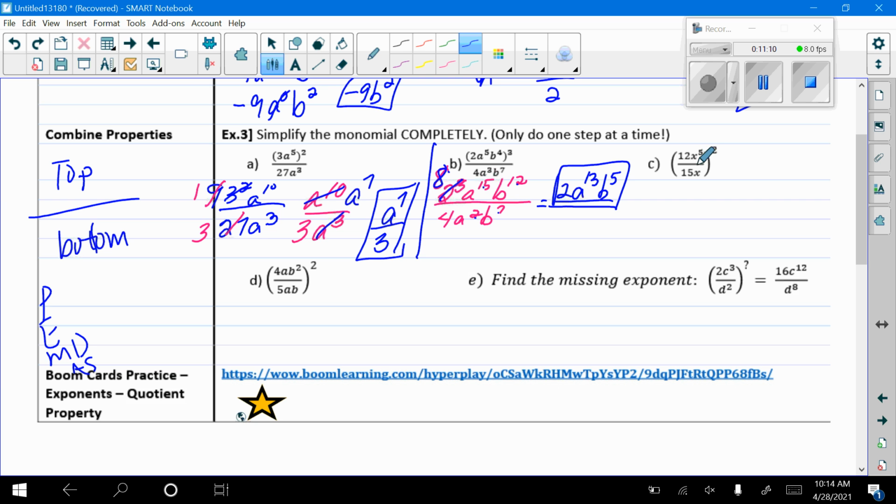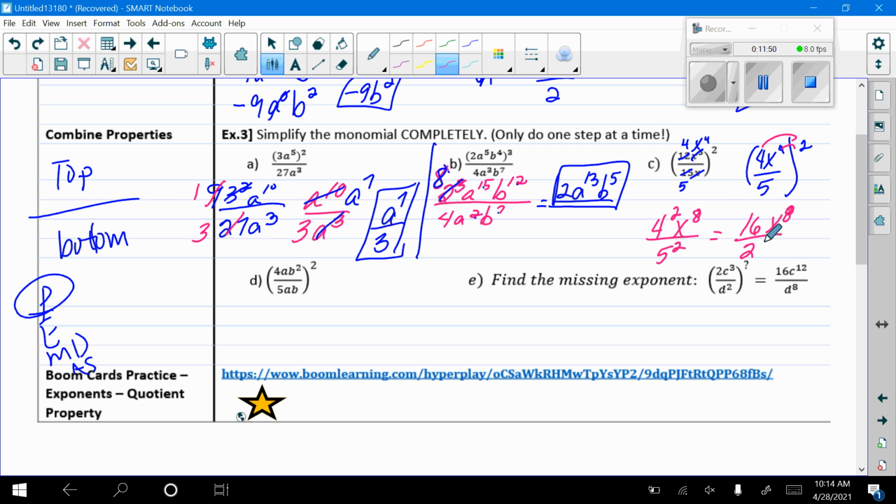Now the next two, I can do something on the inside of these parentheses, so let's simplify it first. So do the parentheses first and then work with those exponents. On the inside, 12 over 15 reduces, divided by 3 is 4, divided by 3 is 5, and x to the 5th over x, there's 4 more up top, so x to the 4th. So I now have 4x to the 4th over 5 raised to the 2nd power. Bring that into each item. So I'm going to end up with 4 squared x to the 8th over 5 squared, 16x to the 8th over 25.